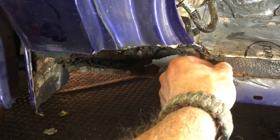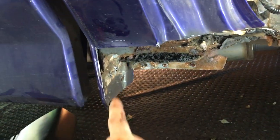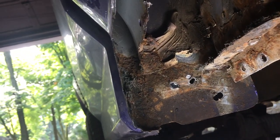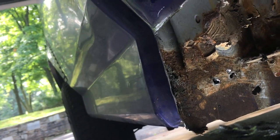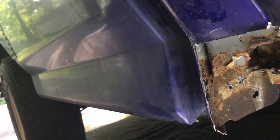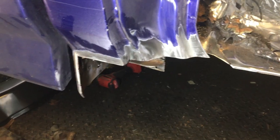So what we're going to do is clean up all this junk and clean up as much of the inside here as possible. The rust doesn't go up as far as we thought, so we actually don't have to cut any more out — we can just clean it up and make it look good. I have some weld-through primer, so we can actually prime this so that it's all ready to go, and that way we won't have any more issues.